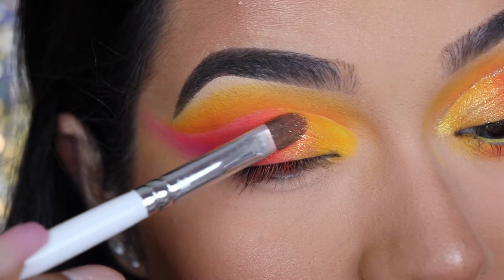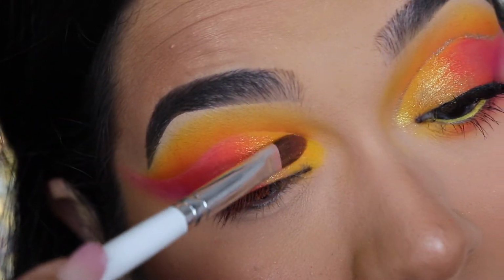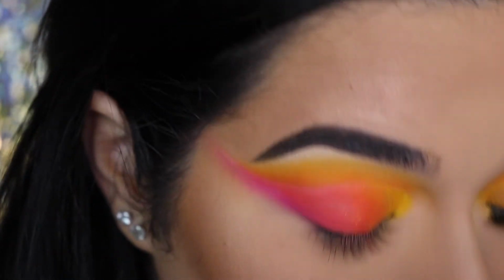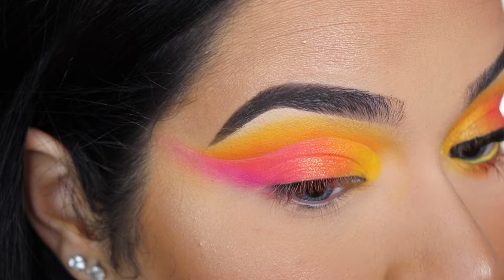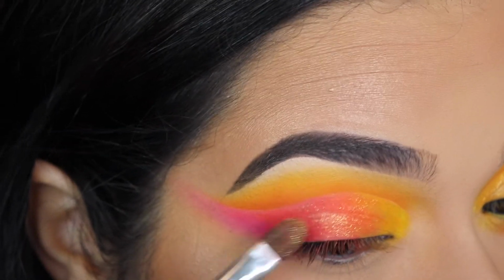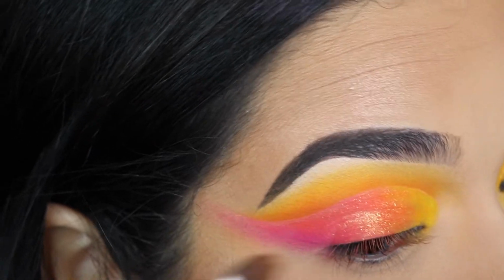So I'm just repeating the same process and mostly concentrating this liquid eyeshadow on the areas that I think are less blended or a little bit more patchy, and I'm not dragging this glitter all the way out to the outer corner. I'm taking it pretty far out, but I'm not going to put it all the way towards this wing, just because I want the end of the eye to be more matte.